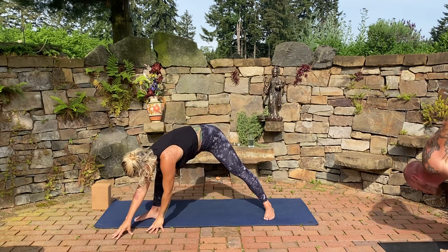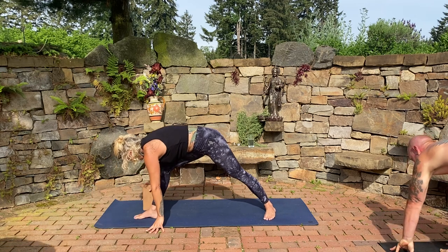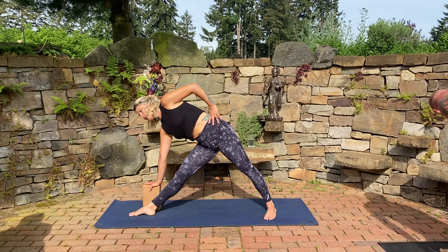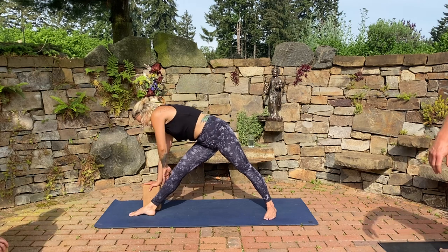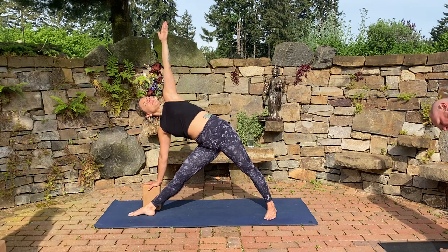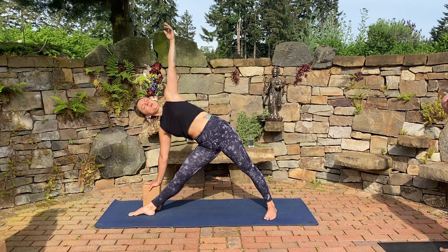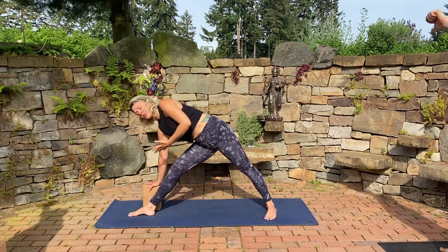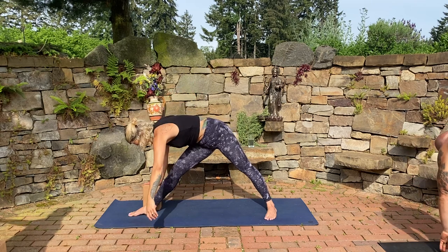From warrior dog, walk your hands over, slide your block in, triangle, trikonasana. So bring your block to your outer right hand, to your outer foot, straighten your front leg, lift your chest and reach. Stay here and enjoy your well-known, well-loved triangle, or add your thoracic movement through your shoulder, the dive and rise here.